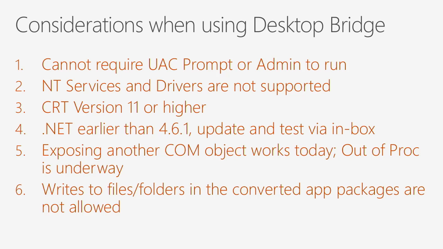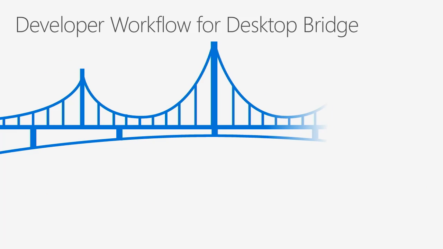And the last thing that I just wanted to note here, as we talked a little bit earlier, is that writes to files and folders in the converted app packages are not allowed. And the reason for that is security. Once you create the app package, we're going to be very tightly bound in terms of that app package, making sure that you're not making any changes, because we want to make sure that there's not malware or anything else being injected, because that application is running with full trust. So any changes that you make to files and folders need to happen outside of the converted app package.